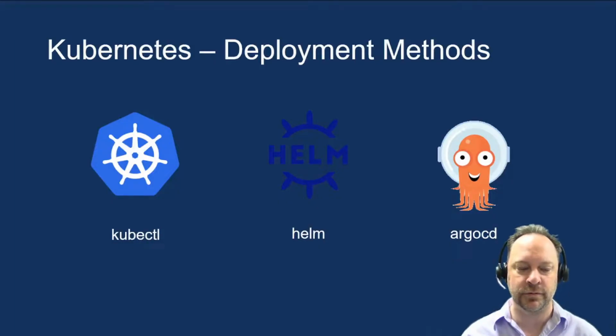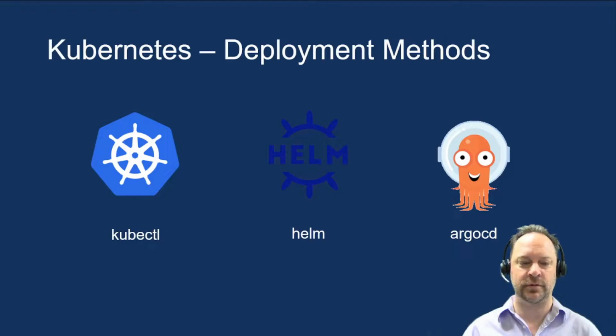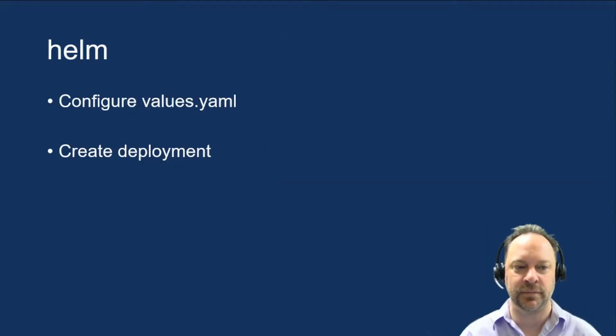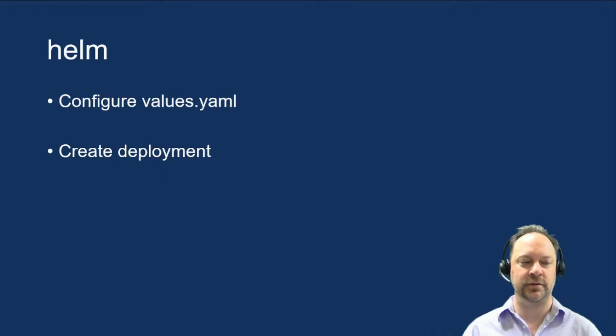And to review, here are the 3 deployment methods that we are covering in this video. We just covered kubectl, which requires us to manually create our deployments, the service, and the ingress. And next we will move on to Helm, which uses templating. So when it comes to Helm, you have something called a Helm chart. And inside that Helm chart, there are templated values, such as a deployment, a service, an ingress, and whatever other objects are required for the deployment.